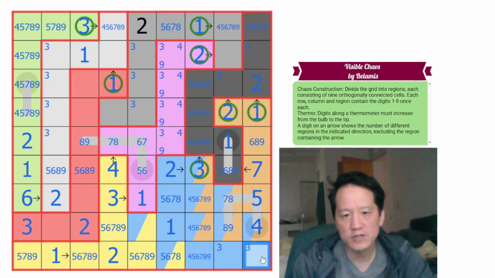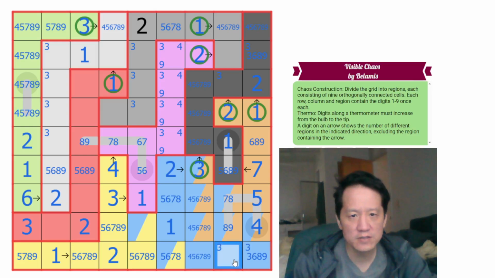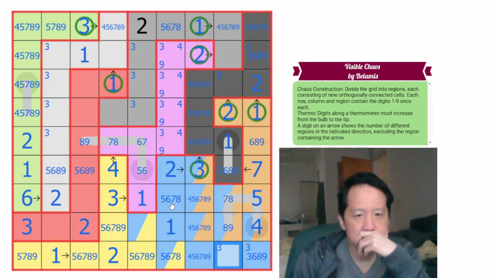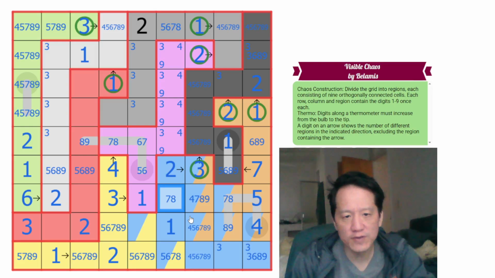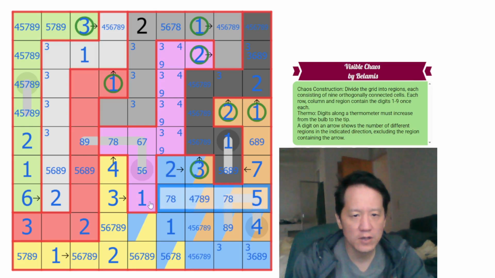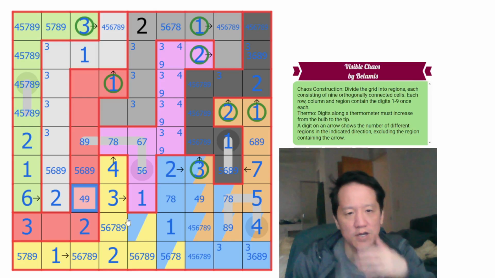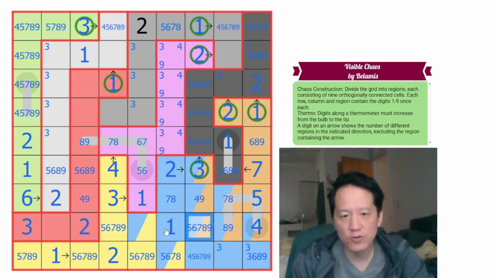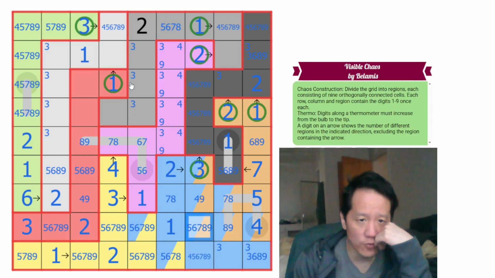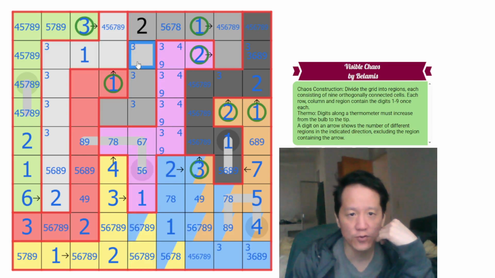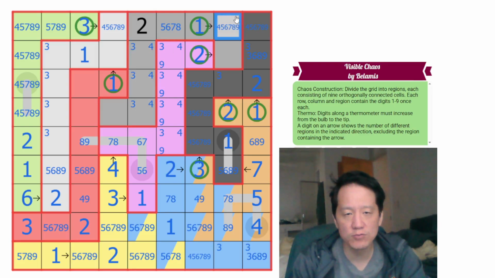So this is 3, 6, 8, 9. This is 3, 6, 8, 9. This could be a lot of things. This can't be 6 or 5. This can't be 5 or 6. We have a 7, 8, 7, 8 pair in row 7, which eliminates 7 and 8 in the rest of the row. So this can't be 7 or 8. This has to be 4 or 9. This can't be 4. So this is 5 through 9. This is 5 through 9. Therefore, in column 5, where's the 4? It has to be one of these 3 cells, which means the rest of the region cannot contain a 4. So this can't be 4.